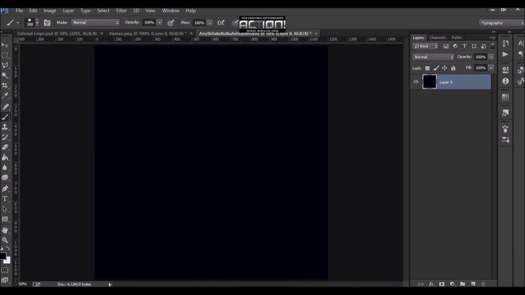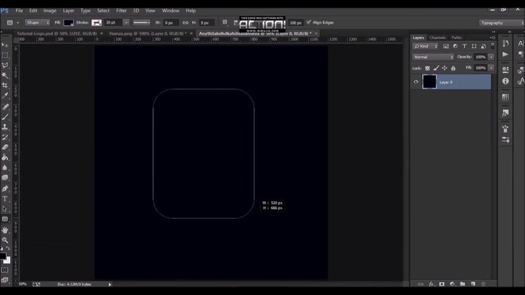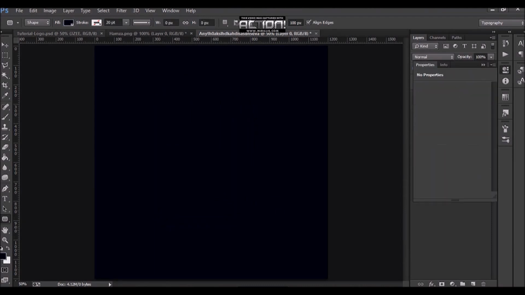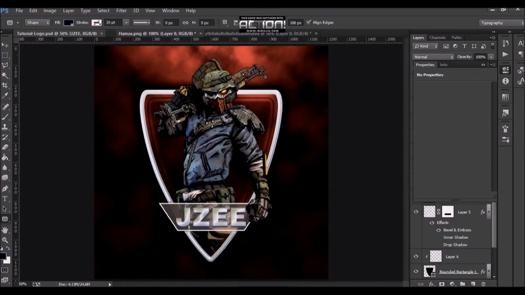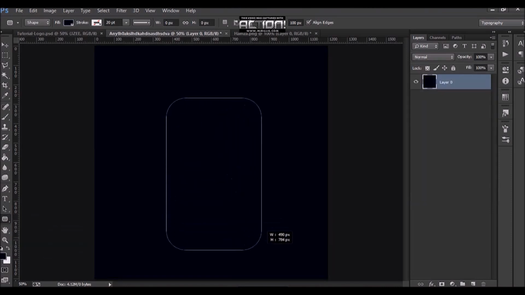Now the main thing everyone struggles with here is this shield logo. How to create this shield logo. Go to the shape tool, right click, rounded rectangle tool, click and drag.